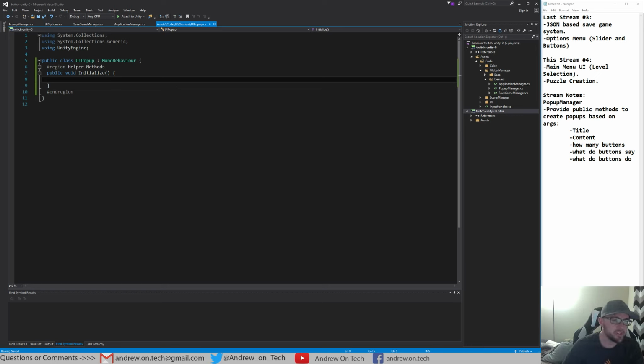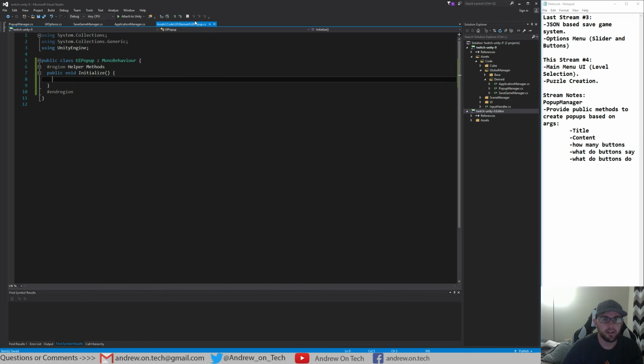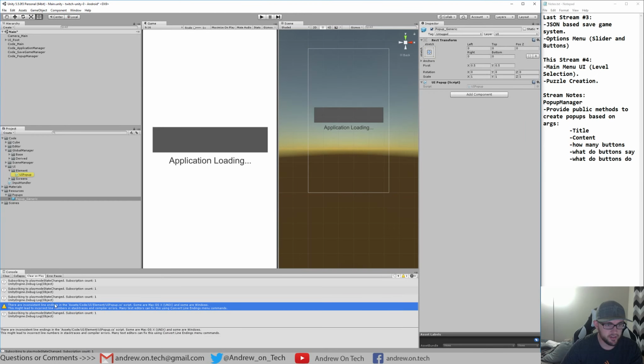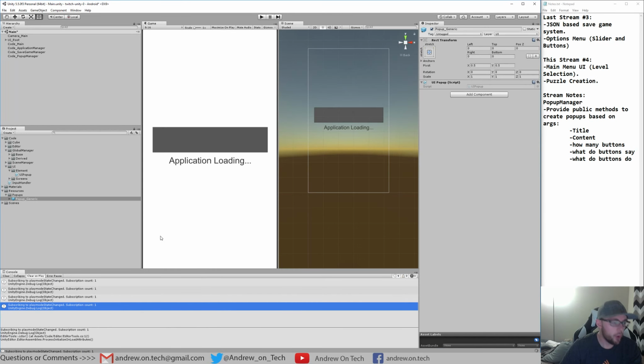So the first thing I'm going to do is change things around a little bit here. So we have this UI pop-up. Thinking about going in the future, like I talked about before, yeah, I know there's inconsistent line endings. There's always inconsistent line endings. Thanks for reminding me. We're probably going to want multiple pop-ups. So remember I was talking about that before.